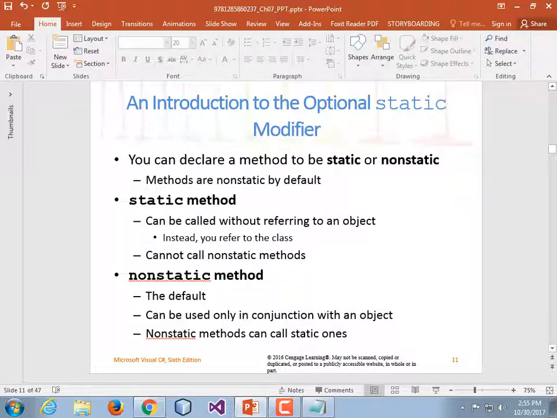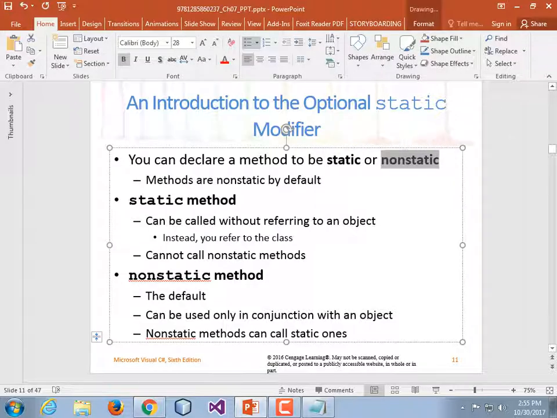You can declare a method to be static or non-static. It'd be kind of cool if they had a non-static keyword. Static as a keyword predates object-oriented programming, and it meant something different back in the C language than it does now. I'd like it if we had a class keyword and an instance keyword, and we used those rather than the word static, or rather than leaving off the word static, right? Because we always call them class members or instance members. Why not have keywords that match? But we don't.